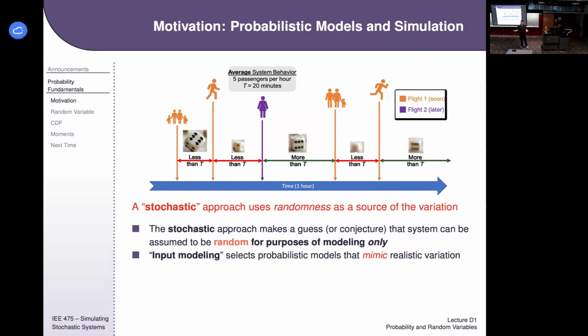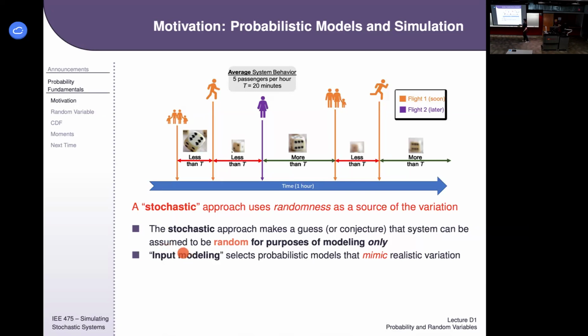My system's variation just comes from some random process, again like quantum mechanics. It's as if some entity is rolling dice that determines these outputs. I'm not saying that's actually what really happens, but if I can weight the dice correctly, you're not going to be able to tell the difference between the outcomes I get from the dice rolls and the outcomes I get from reality. That's what we mean by stochastic modeling.